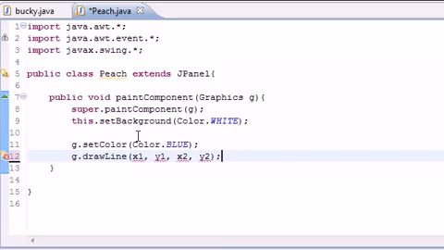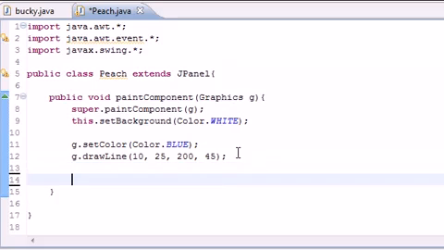Now you know that in order to draw a line, you need two points on the screen. This first x and y is going to be the coordinates for the first point. This x and y is going to be the coordinates for your second point, and Java will automatically draw a line from point A to point B. So let's put 10, 25 for the first point, which should be 10 over, 25 down, and for our second point, let's put 250, 45. So it's going to be a downhill line, look something like this. And now we've got a line on our screen.